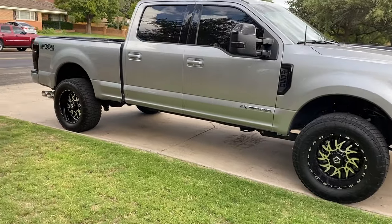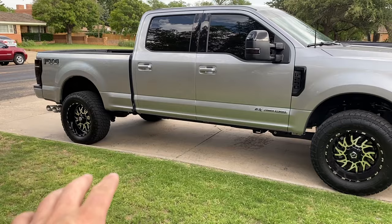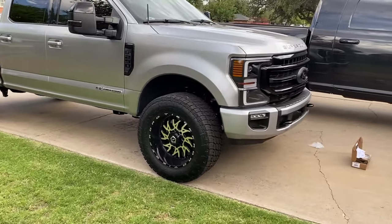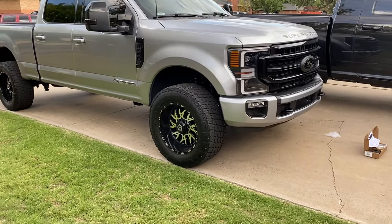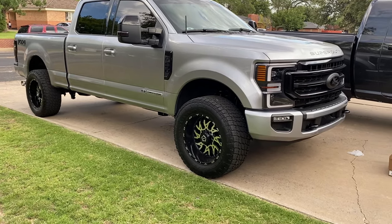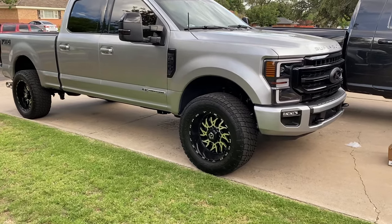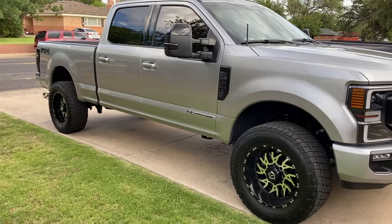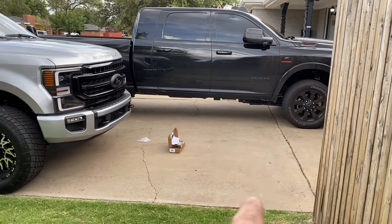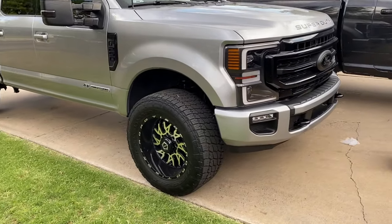Here's kind of a side profile. The 2020s are a little bit lower in the back, so the rake doesn't make it look as bad. That's why people think mine is leveled all the time, because the 2020s are actually lower in the back. And when you put 35 inch tires on it with 20 inch aftermarket wheels, it really doesn't look like it has that bad of a rake. But I do want to bring the front up a little bit because the back is still slightly taller. That's next to a stock 2019 Ram 2500, so we're going to get these wheels off and see how this goes.